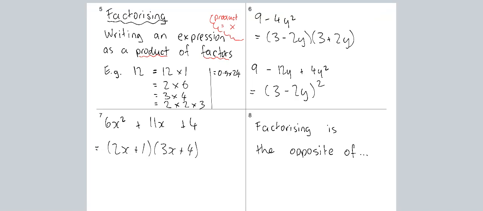And I'm going to show you a special method for working out non-monic trinomials, which is when you've got a number in front of the x squared other than 1. So we'll look at non-monic factorisation. But as a general summary, what is factorising the opposite of? Expanding. So factorising is the opposite of expanding.